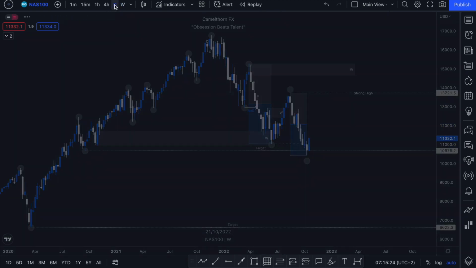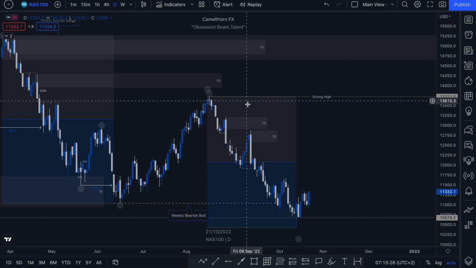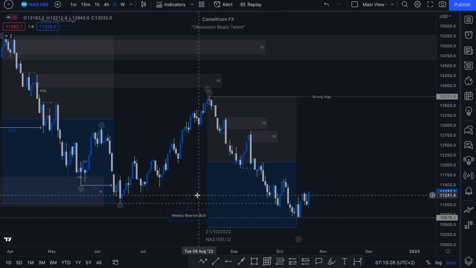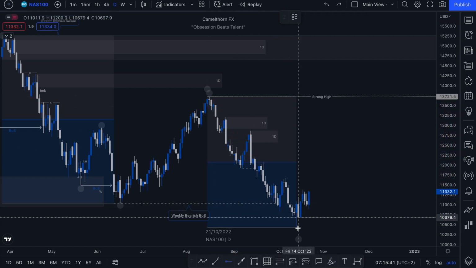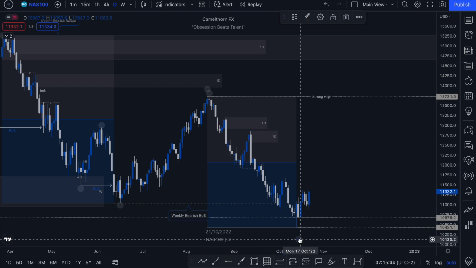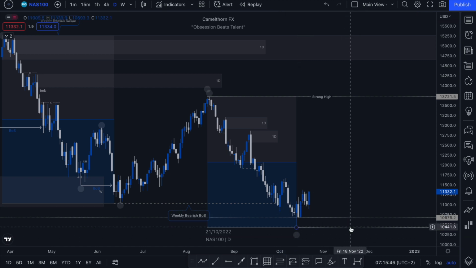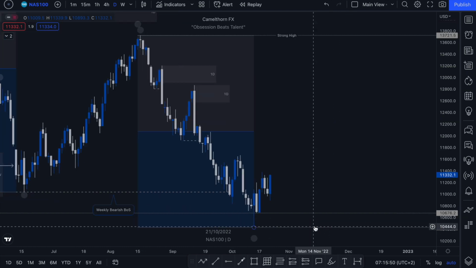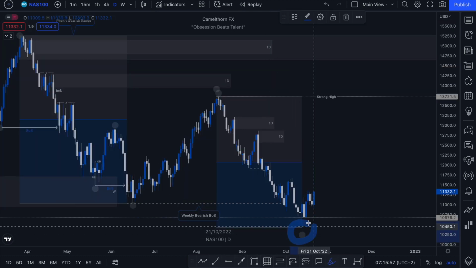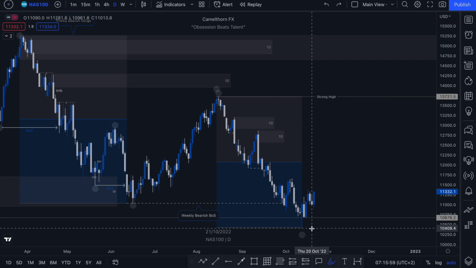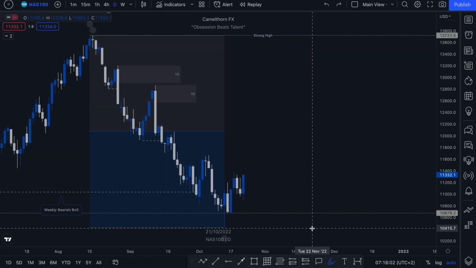Now, if we drop down to the daily chart, what we can see is that we have that bearish weekly break of structure in here, which is giving us this potential leg. Now, the reason I am tentatively regarding this as a floating low and not marking it out as a weak low just yet is because here on the daily chart, we have not seen a change of character yet to confirm this weekly low.